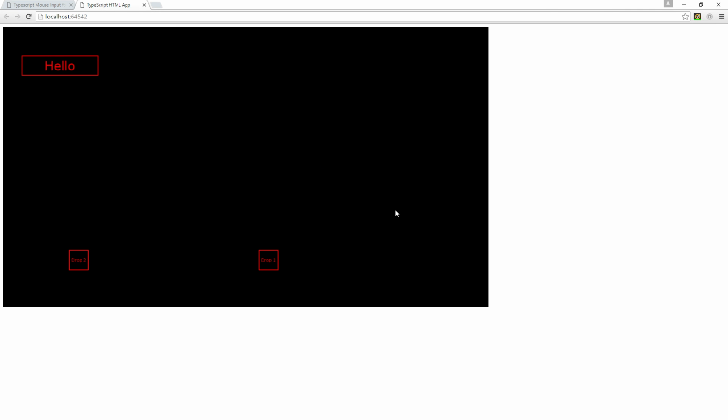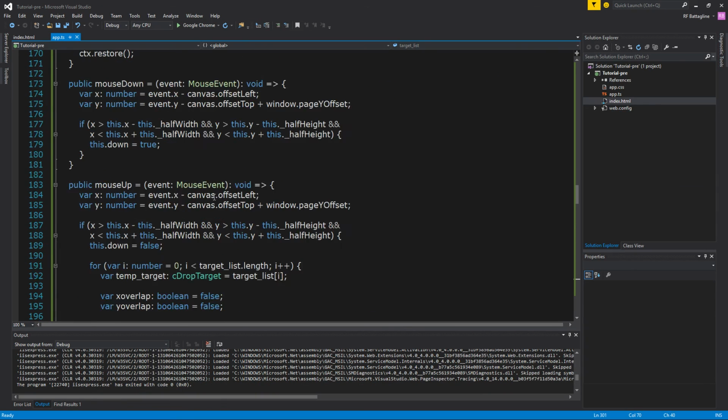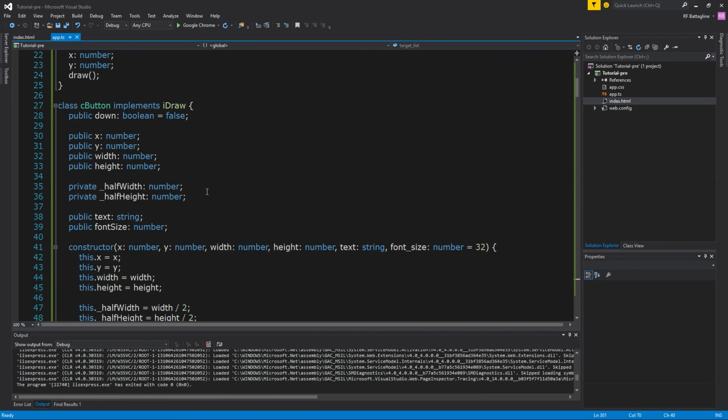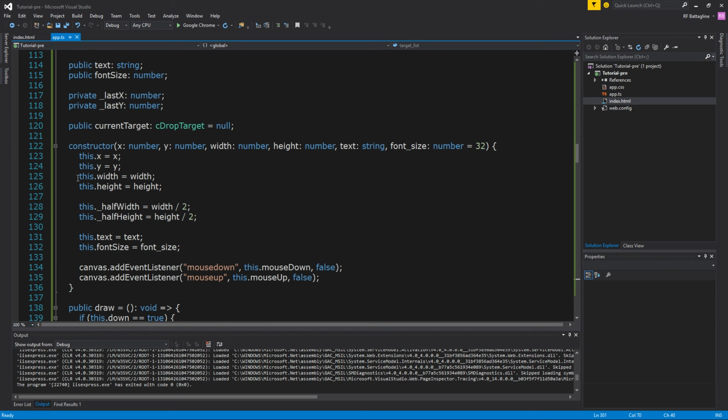So if I try and drag this and I just let it go, oh, it just disappeared. Why did it do that? Let me just see if this works if I drag. All right, that works, but then they're not coming back. So I must have missed something. When you're dragging this and releasing it someplace else, the last x and last y must not be set to anything. Interesting. Okay, so what did I do wrong? Here's my drag. Did I set last x and last y? No, it doesn't look like I did. That's what I did wrong.